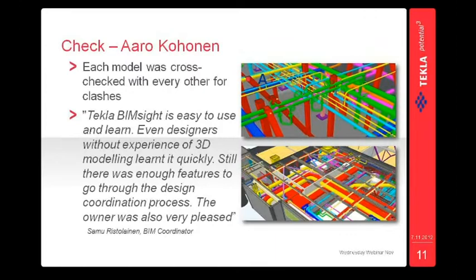Okay, so during the project, the parties used Tekla BIM Sight clash checking functions a lot in the meetings, which were held to check clashes and discuss design changes. Each model was cross-checked with every other for clashes. And this is what Samu Ristalainen, the BIM coordinator of the project, commented about Tekla BIM Sight after the project.